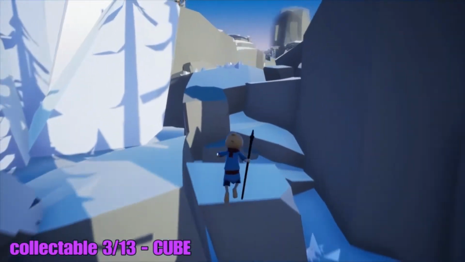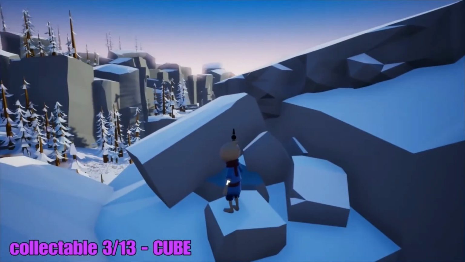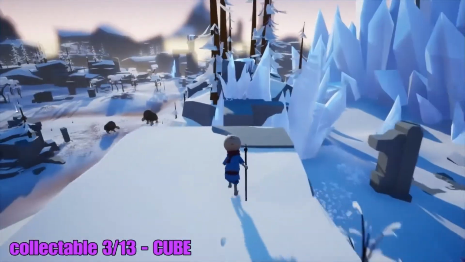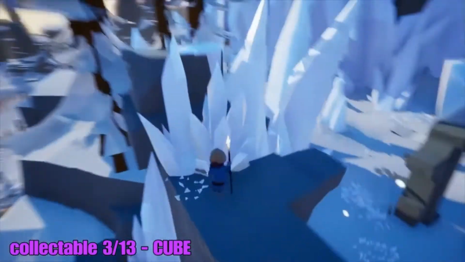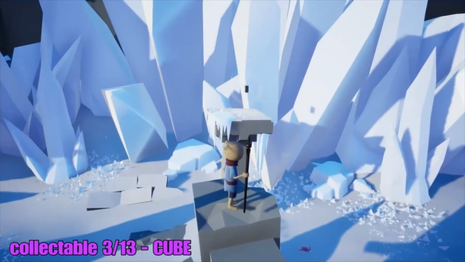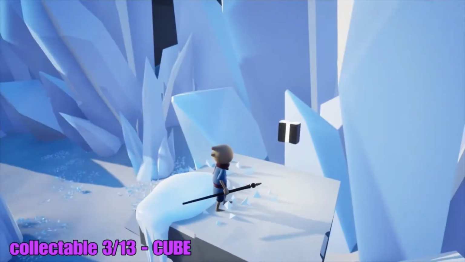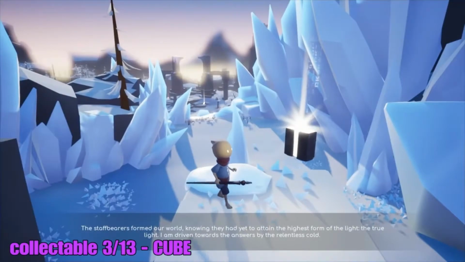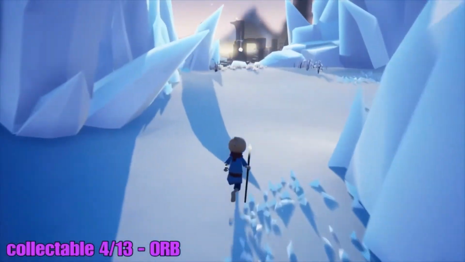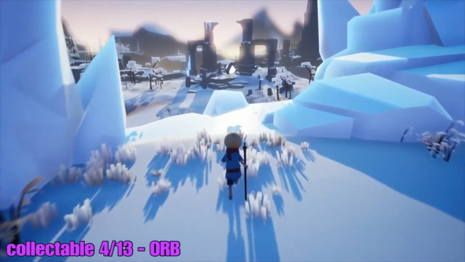And for collectible number 3 of the 13, we're going to grab a cube. So climb up here. Jump dash over these pillars to find this cube on this pillar here. Interact with that. For the 4th collectible, straight ahead you can see this orb on this ledge. Make sure to grab this orb before jumping off.